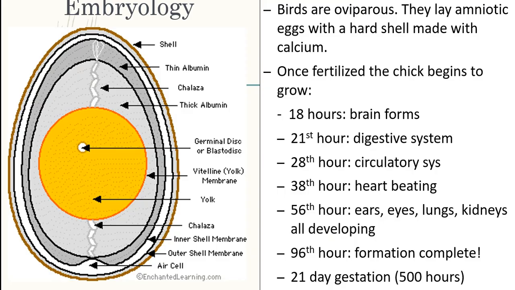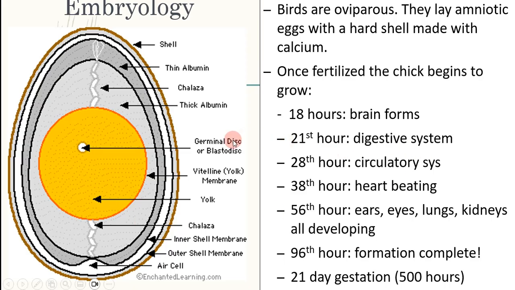All right, embryology. Remember, they have amniotic eggs with a hard shell. We're looking at a picture up there on the left. And we're going to see here what happens. So the fertilization does take place internally. So the male will fertilize the egg through sexual reproduction. Once it's fertilized, all these yolks are essentially inside the belly, the womb of the female chicken. I'm thinking of a chicken right now because that's a chicken egg we're looking at right there. She has all these yolks just sitting there waiting to get fertilized. And when they get fertilized, that happens here in the germinal disc.